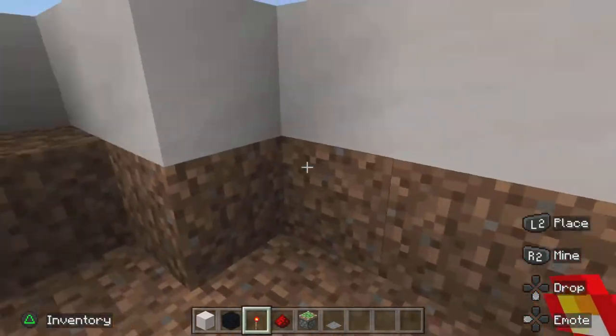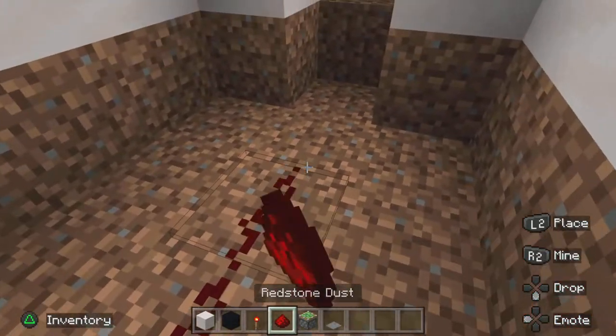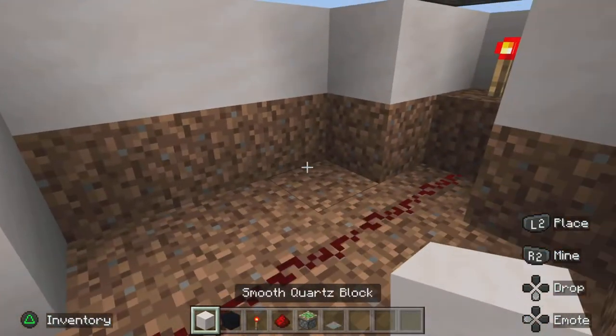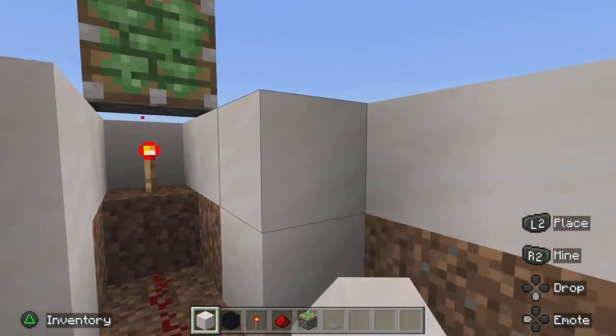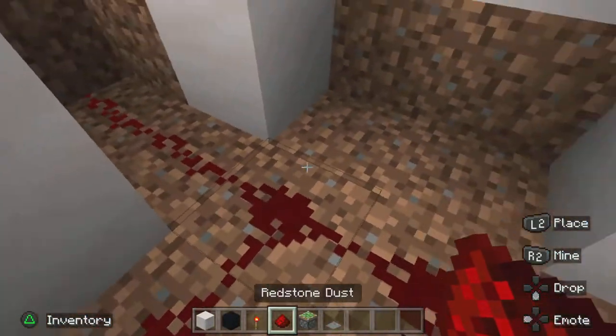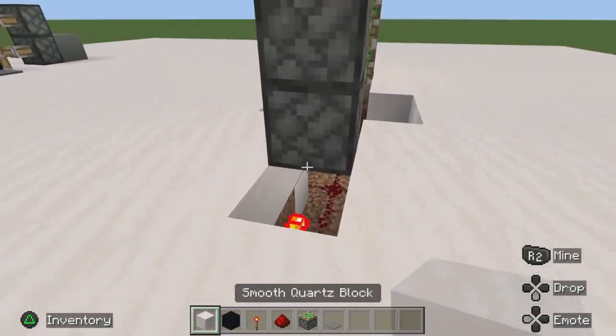Then place the redstone torch on top, connect that with redstone dust. When you don't need these two blocks, these two blocks, these two blocks, or these two blocks, then place redstone dust in the blocks that are left. So it should look something like that.